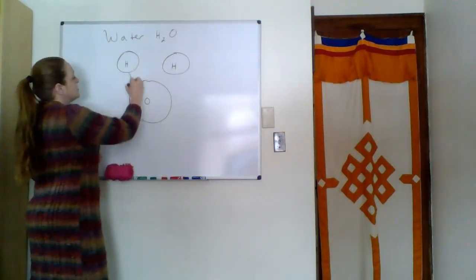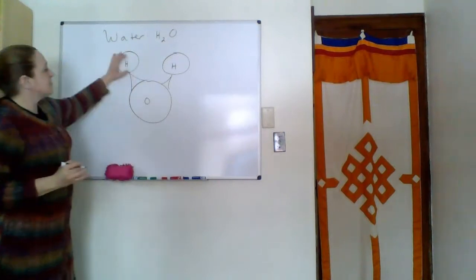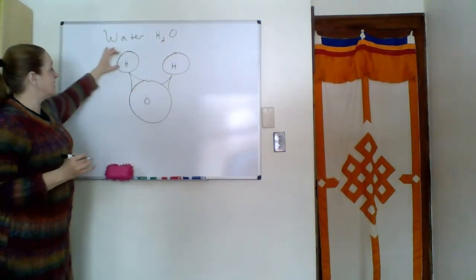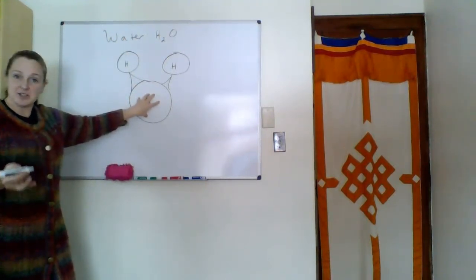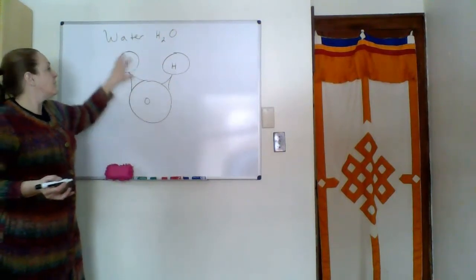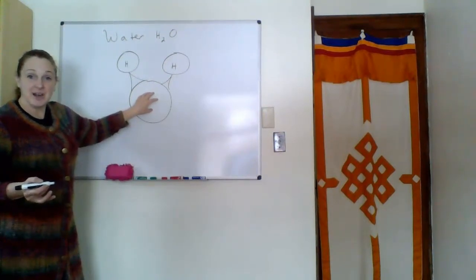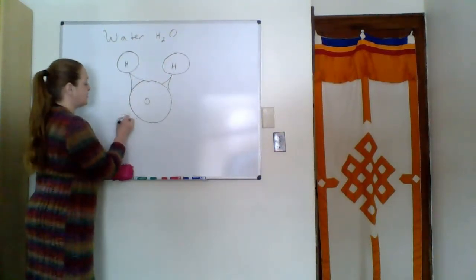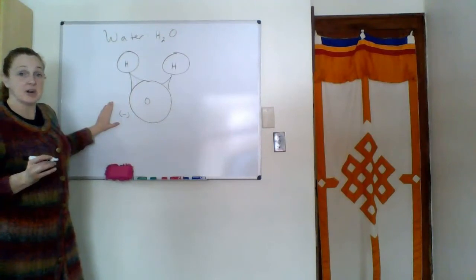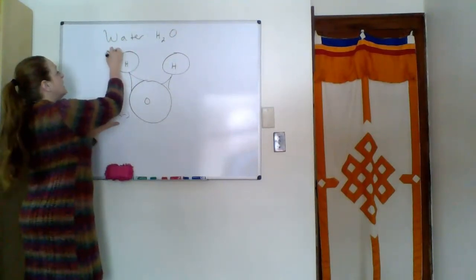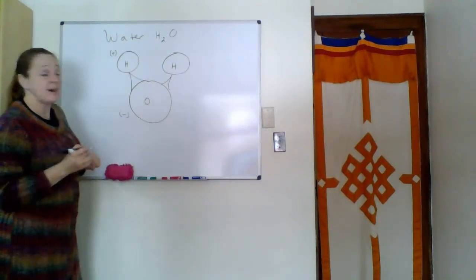Now, when we draw and show this bond, we often show it as this little cone. And the reason why we do this is because we want to communicate the idea that the electron from hydrogen is going to spend more time hanging out here around the oxygen's nucleus. So when 2 hydrogens bond with oxygen, their electrons spend more time hanging out here around the oxygen nucleus. Because oxygen has more electrons, that's going to make this side of our molecule more negatively charged. When hydrogen's electrons are spending more time hanging out down here, that's going to make our hydrogen side more positively charged.